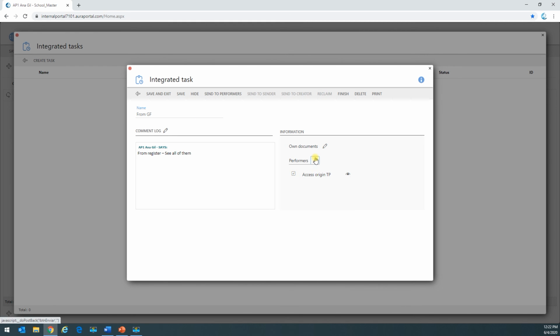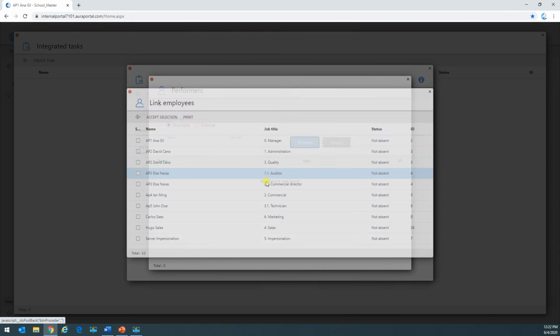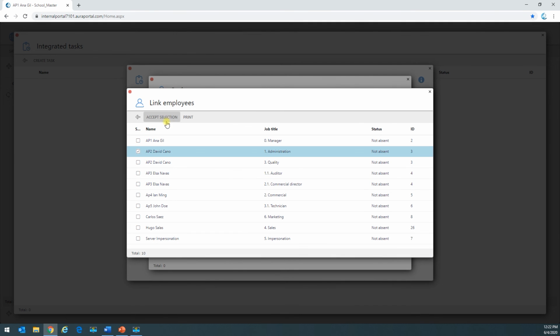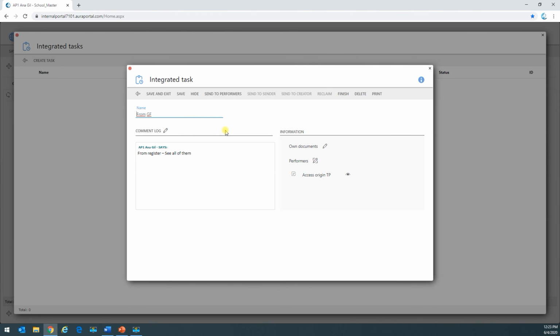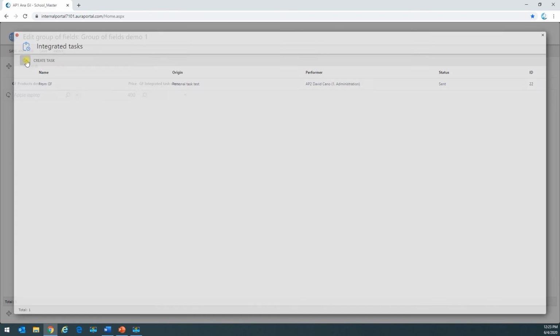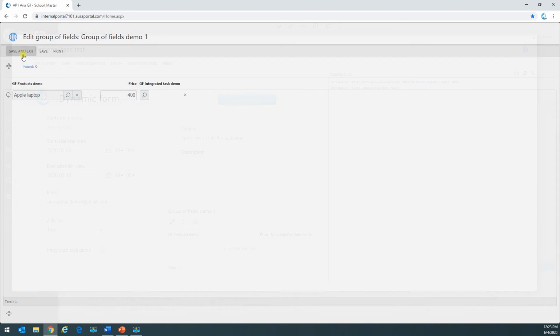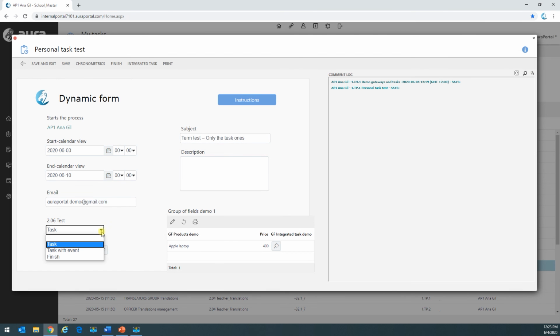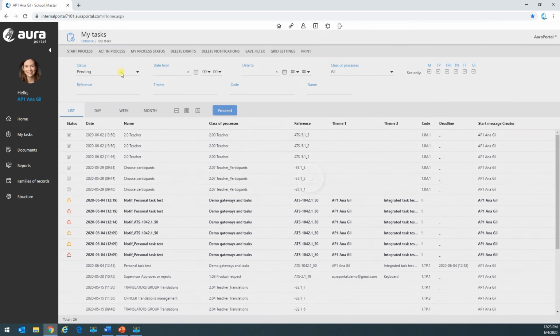Access to the origin personal task, and again we're gonna choose AP2. Send to performers, and we're gonna choose here task with event and finish.